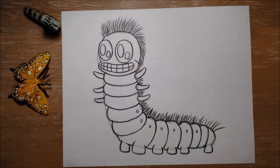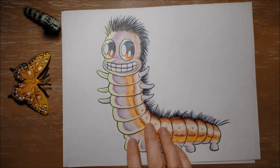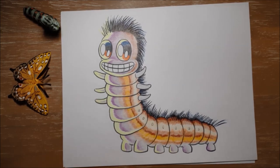Okay, so let's go back and take a look at the color version again. So I looked at what colors a Vanessa cardui caterpillar really is, and it is this sort of mix of browns and oranges and sort of black. But of course, you could change this caterpillar to a different kind of caterpillar, so he could be bright green or bright yellow or any colors you would like.